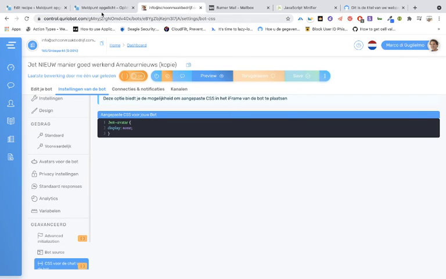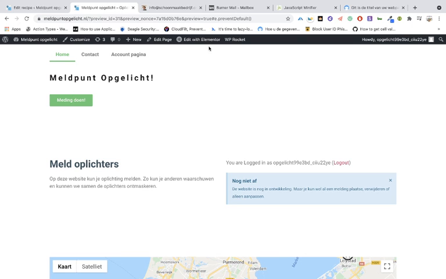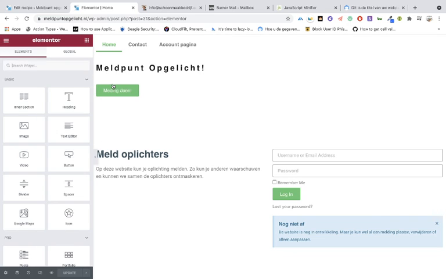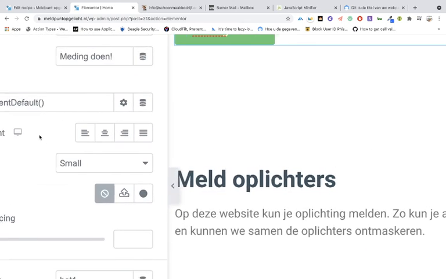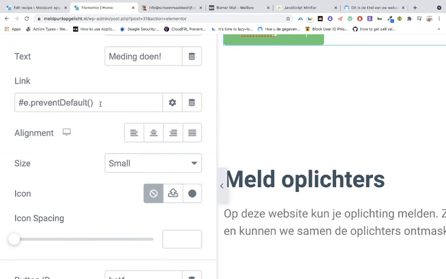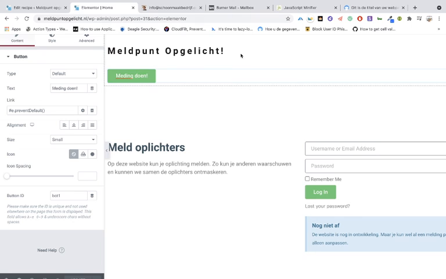And of course, when you go to the website and go to the button and edit with Elementor, now you don't have to do it with Elementor. Elementor is a little bit slow. It's like an old guy. And then you can use this code, so the bot will freeze, so it will not jump to the top when you click it. Now that was it. When you have any questions, let me know, and I'll see you in the next tutorial.